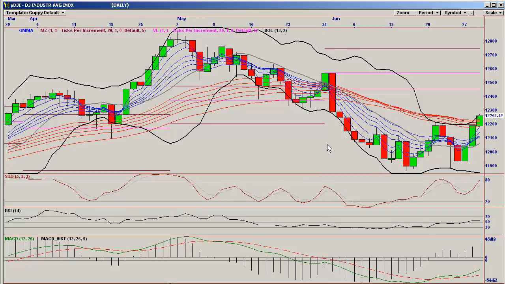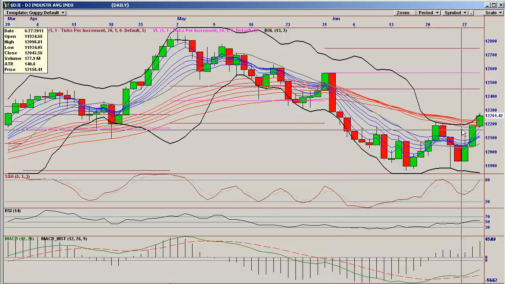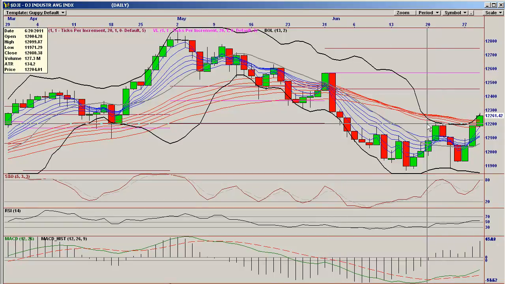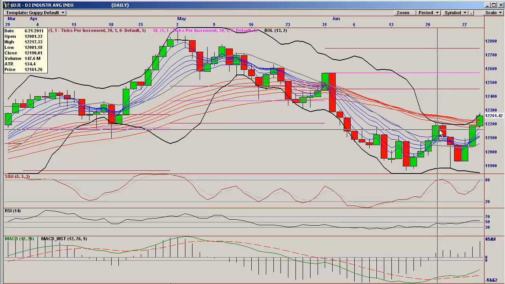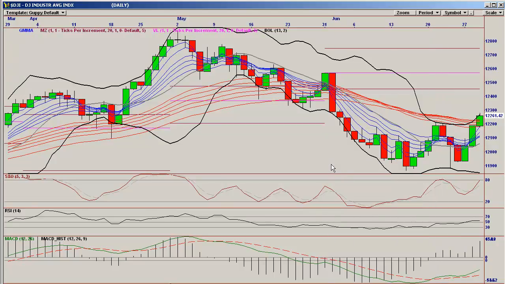So oh, and I didn't mention in the Dow that finally we did close above the shadows of these two candles, which is very bullish. And so that is also another thing, very, very bullish.